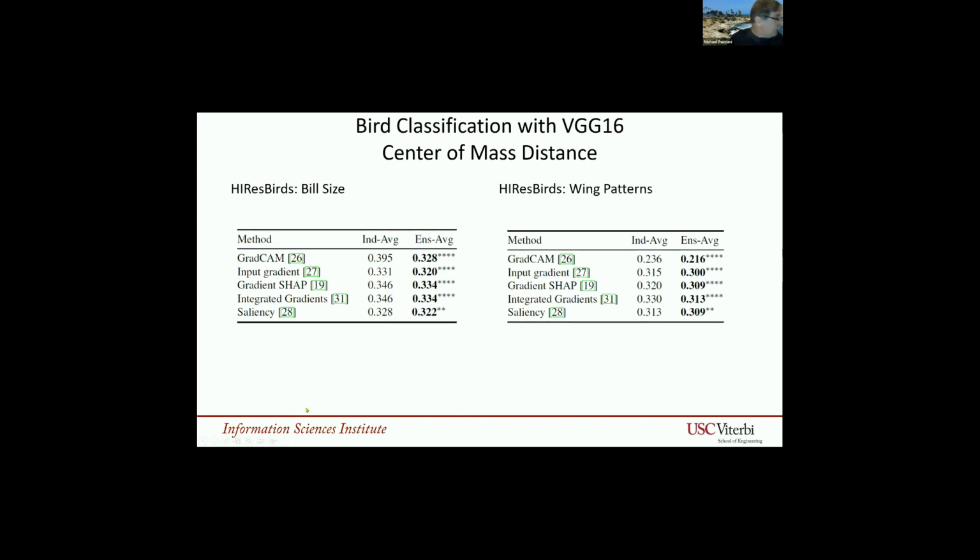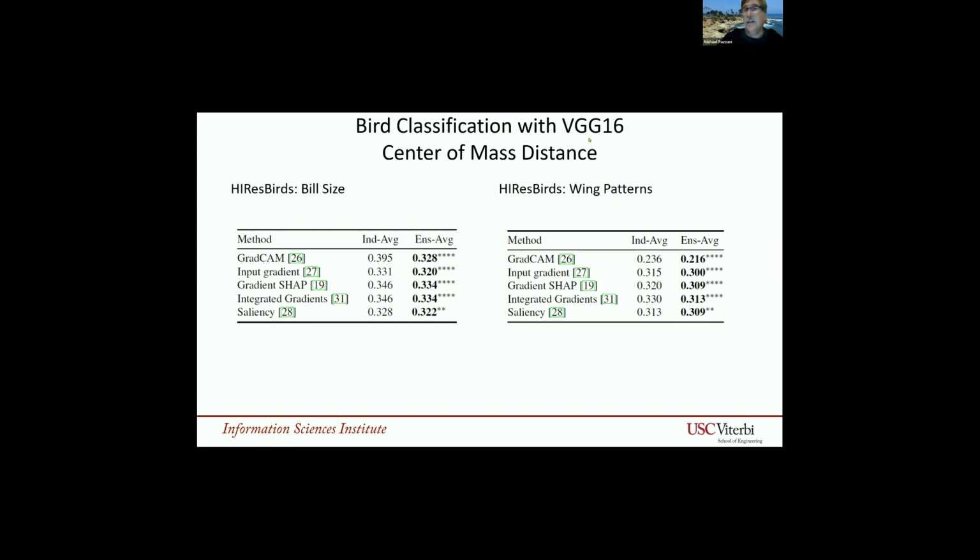And then we ran a number of different experiments with this technique. So for instance, trying to determine the bill size individually, we get this as the average distance, but the ensemble improves upon 5 different explainable AI algorithms. And our improvements are generally in about the 10% category. And you see this with increasing accuracy of using ensembles as well. It tends to reduce error by about 10%, or in this case, increase the accuracy of the explanation by about that much. Then when we look at identifying the wing patterns, we see the same thing.